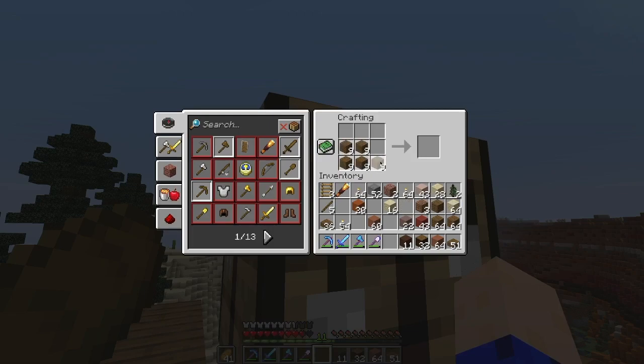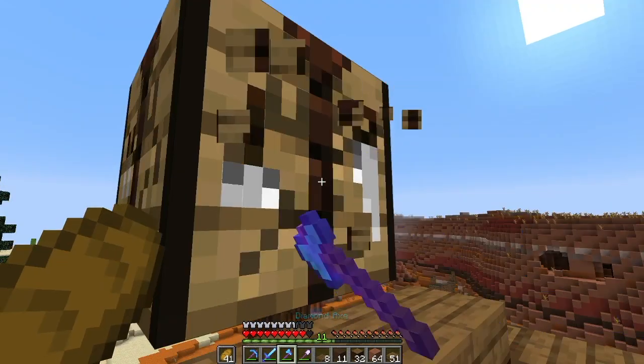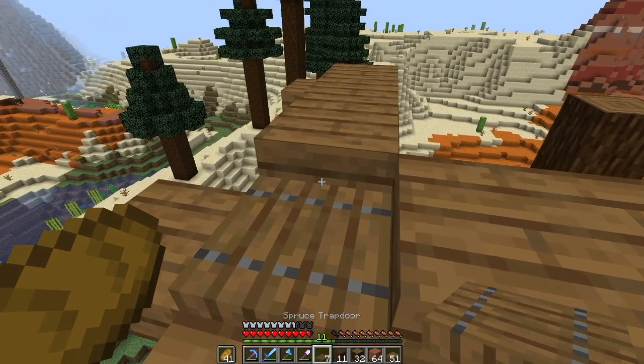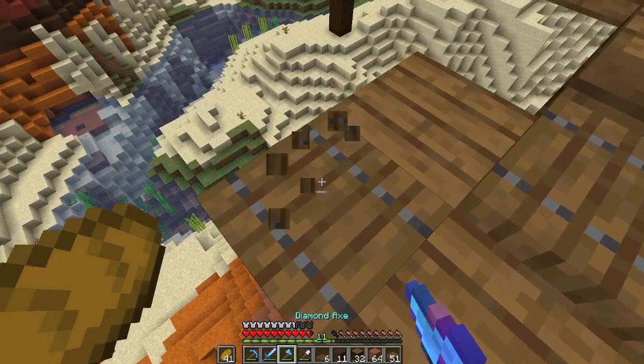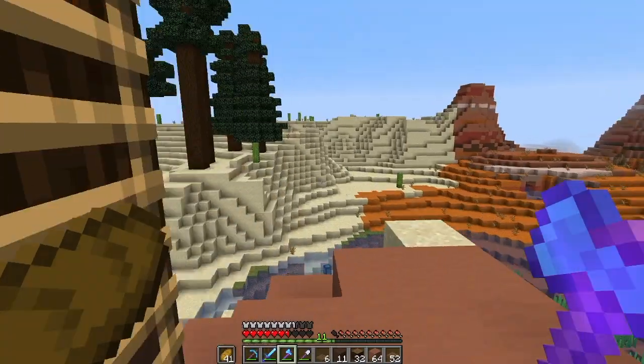Let's make... We're gonna need four of these. We got eight. That's not that big of a deal. And actually, I'm probably gonna end up using more than four, just because spruce trapdoors look so good. Okay, that doesn't work, though. Ouch. Good thing we have a ladder.